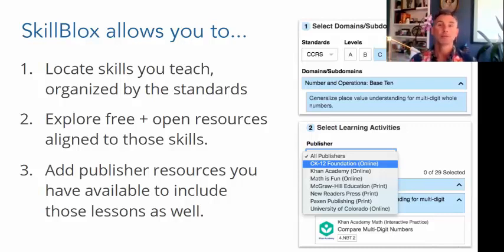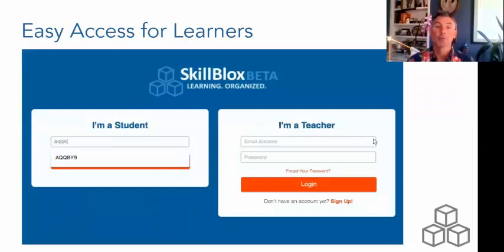You as a teacher have to go to this place where you basically add the books that you have in your classroom or in your resource library, so that basically tells SkillBlox, this is a book that my students have access to. I want to see what lessons or what pages align to standards when I navigate and search for skills within SkillBlox.